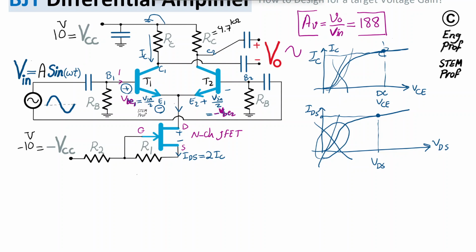As a result, a base current for transistor 1, IB1, an AC current, starts flowing and becomes the emitter current, and that would exactly match the counter direction current, which is going this way. So if we have a DC current like this, it's as if we have an additional small signal IC current adding to the DC current during the positive cycle at input. And during that same positive cycle, there is a current like this in absolute terms equal to the value of this one. So it would be exactly IC1.